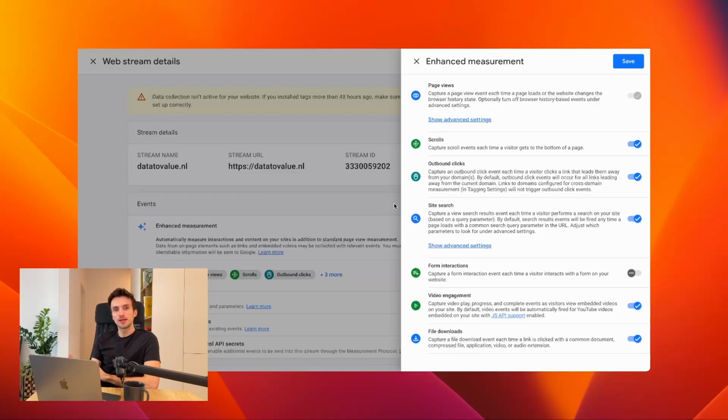So I think the biggest advantage of using enhanced measurements is that they're really easy to use. All you need to do is just select which of these interactions you want to track, enable them, and that's it. So I think this can be really valuable for really small businesses that don't have the resources for dedicated analytics specialists and custom tracking, and they want to learn a little bit more about how users behave on their website. I think enhanced measurements might help with that quite well. But unfortunately, I think that is where the pros end.